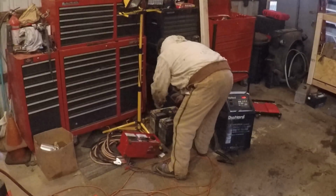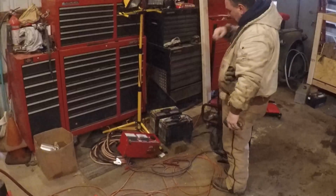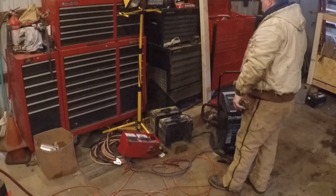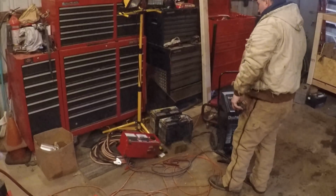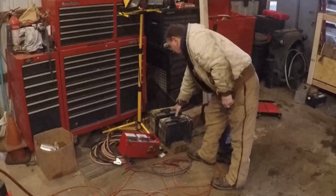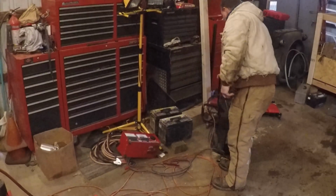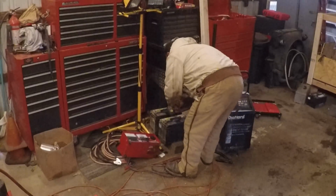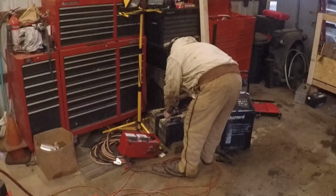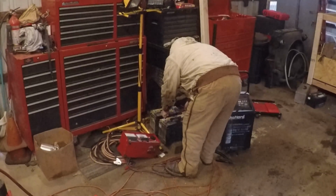That one's showing 13.10. Now, this one in front of it is the last one I charged, obviously. And I hate to check voltage or load test the battery right after it's been on charge. I like to let it sit a while and see what it does. But let's see what the voltage is here. The battery charger was showing 15 volts. We're showing 12.08 here.